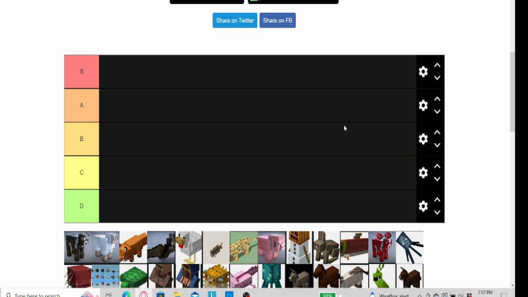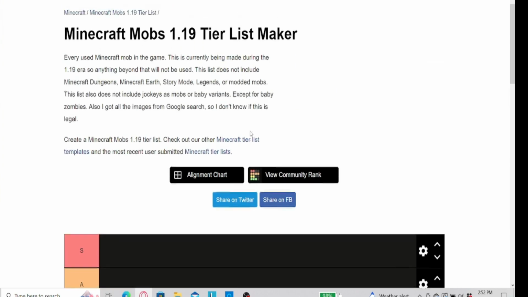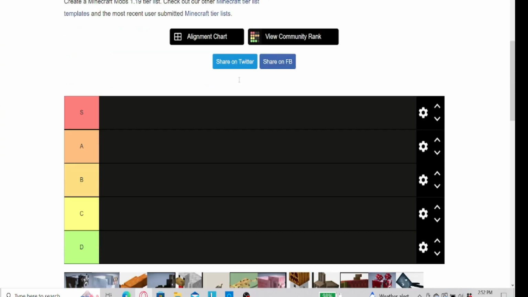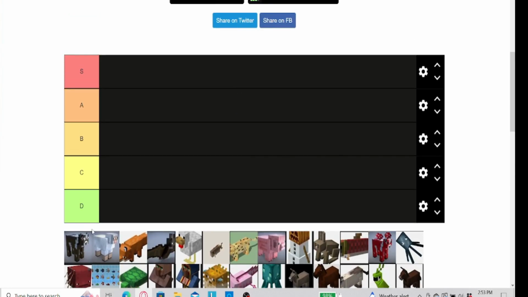So last time for you guys, we did a bunch of food and stuff. We also did the YouTubers one. That was the last episode you guys would have seen. But now we figured we'd move on to Minecraft because we haven't done one yet. So this is the Minecraft Mobs 1.19 tier list. So we have all the mobs up to the current version of the game because 1.20 isn't out yet, so we're doing 1.19. So starting off with a cow.